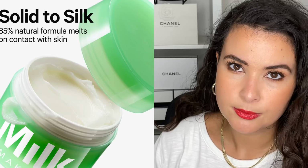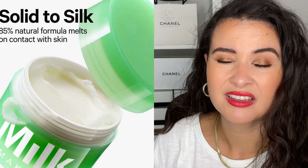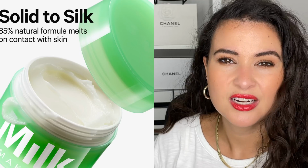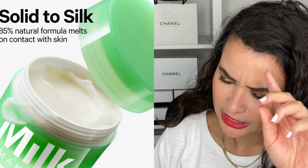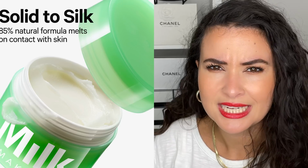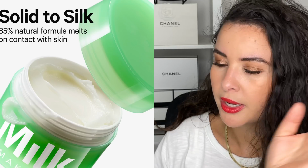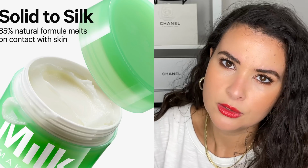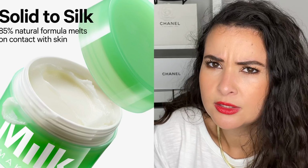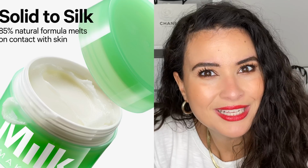Because I do love a cleansing balm, but some of them are not great. Some cleansing balms are very gloopy and thick and they kind of feel messier. And also sometimes makeup removers that are supposed to be safe for the eyes are irritating. So I would definitely give this a try. Maybe I'll try to get a sample first, but this 100% looks like a good product. I mean, as long as it actually removes your makeup, that's what it's supposed to do. So I would hope that it does that. So yeah, this to me seems like a good product.